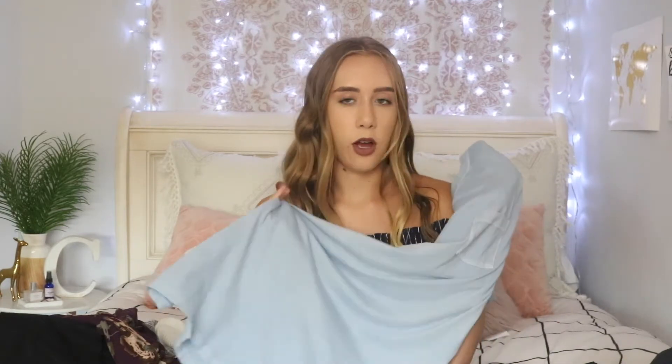From Abercrombie, I just got this light, pale — what would you call this — pastel blue t-shirt dress. It's just simple and really cute, dress code appropriate so you can wear it to school. From PacSun, I just got this shirt. It's more of a burnt orange than a mustard yellow color with black and white stripes. And it's not off the shoulder — the sleeves are cap sleeves, so they sort of go out a little bit. It's semi-cropped and would be really cute underneath the overall dress.